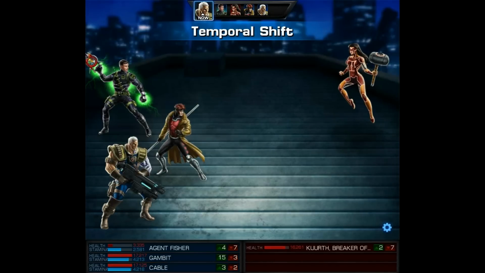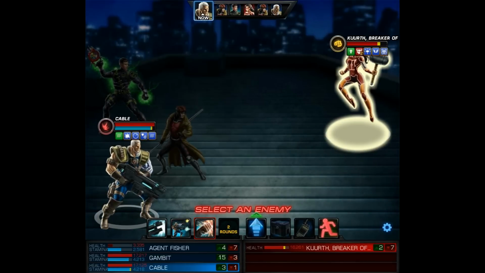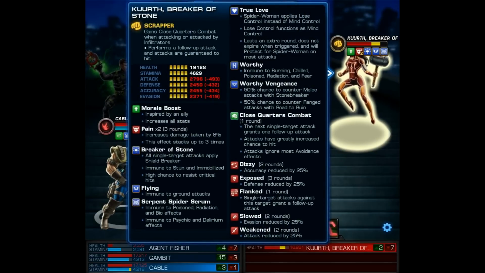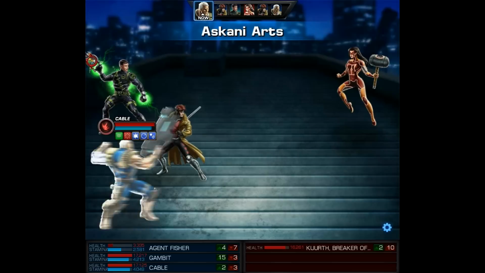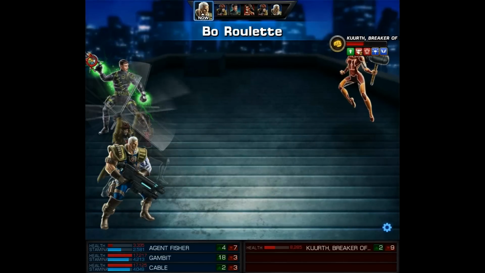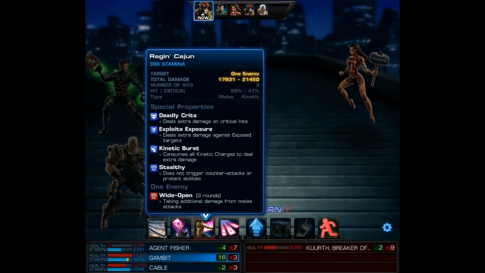Unfortunately, we take him down. Well, I guess it's no big deal because we have 7 stacks of kinetic charge. And so with Cable, we'll grant Gambit another turn with Temporal Shift, and we'll set Kurth up for that knockout blow. A Scanny Arts plus a Plasma Rifle was going to do more than enough damage to place her within range of a Ragin Cajun.